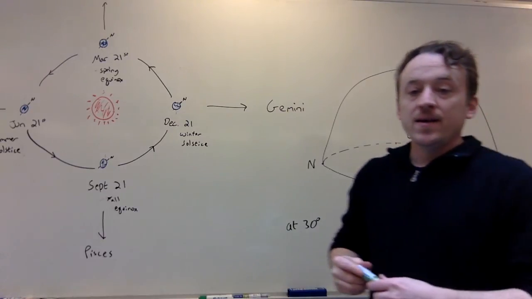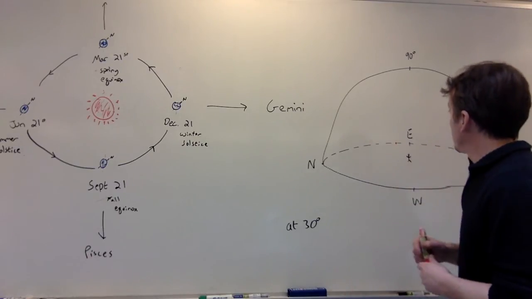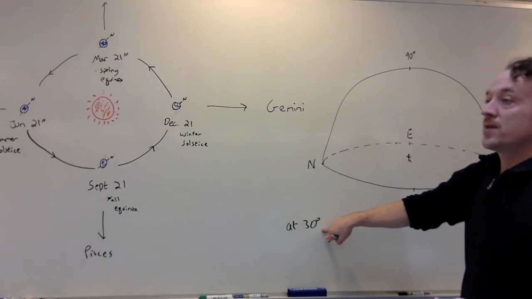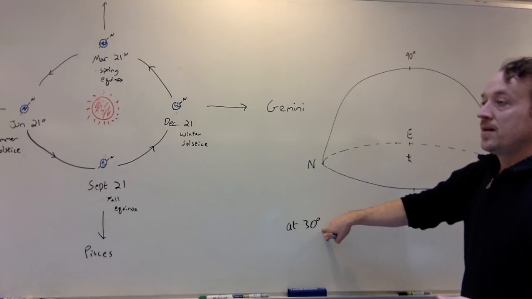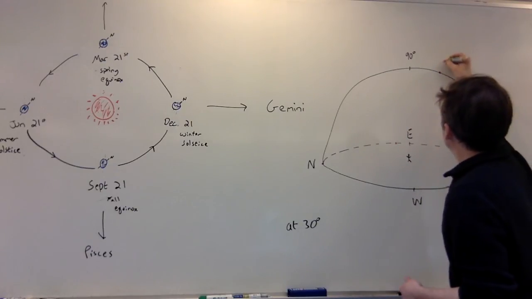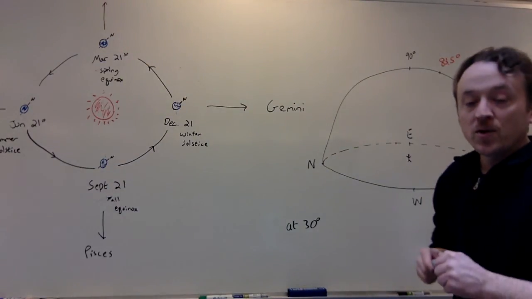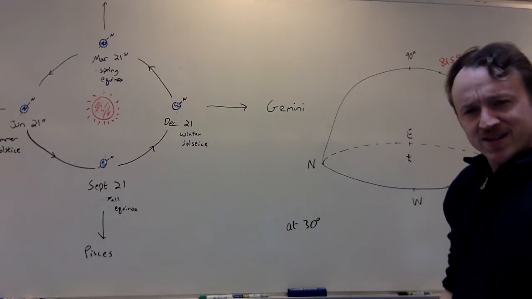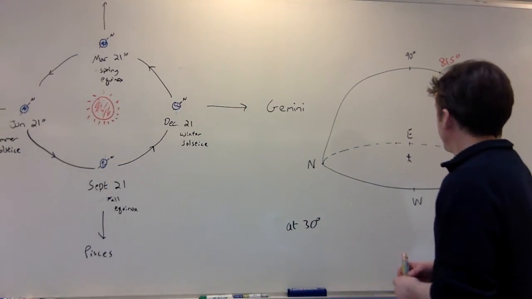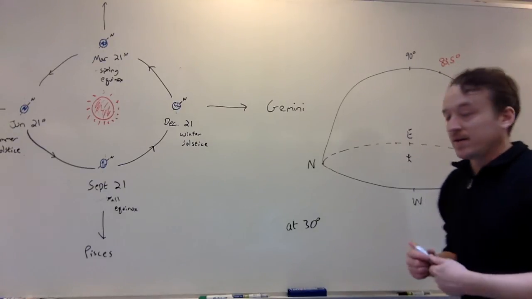What you'll find is, because of the location, this is at 30 degrees. I'm going to quickly do this in my head here, 83.5 degrees. So it will actually cross the meridian, reach its highest point at 83.5 degrees. And we'll figure out why that is. Why would I know that it's 83.5 degrees? Why would I know that's the highest altitude of the sun? It's a really easy way to figure it out, but some people can get a little confused by it.